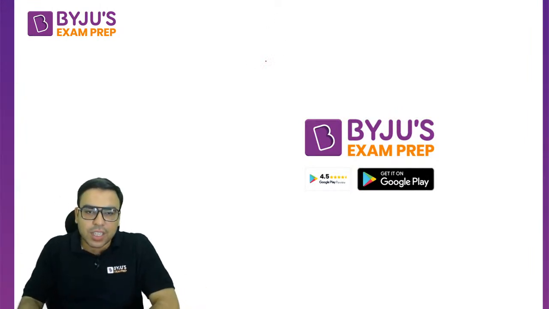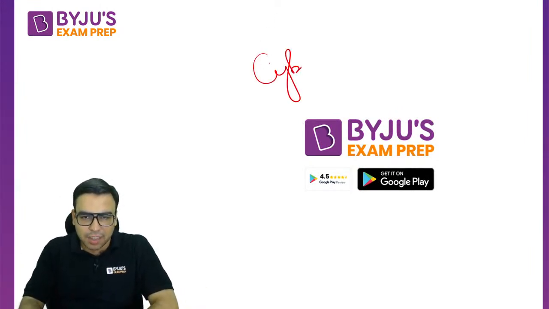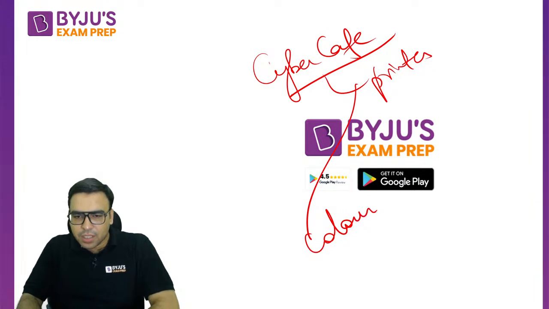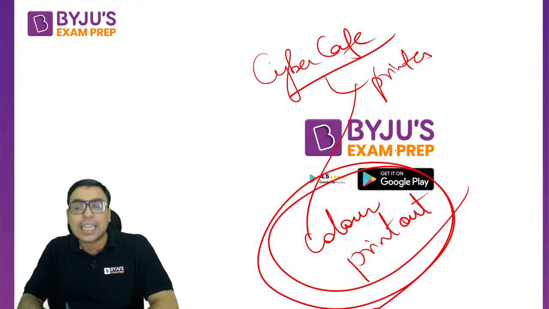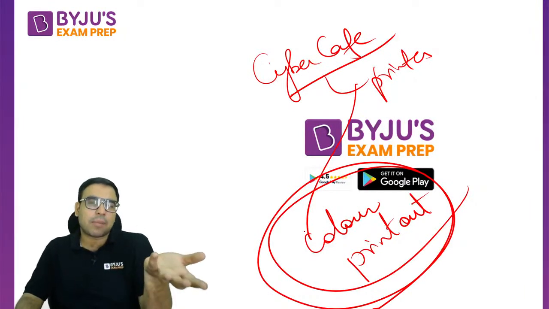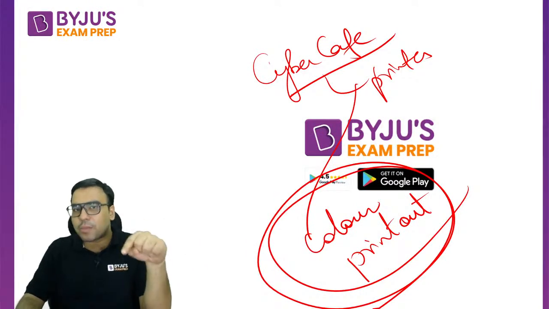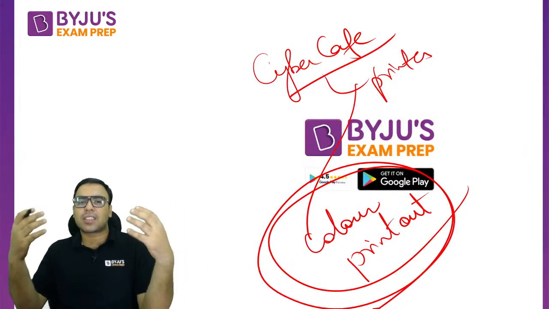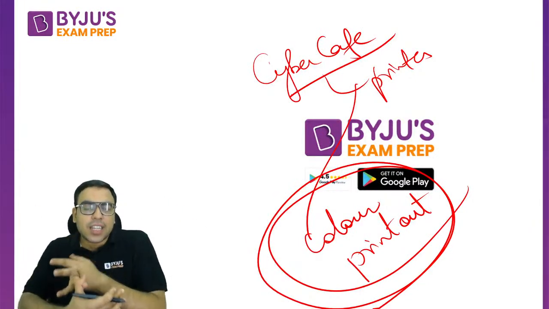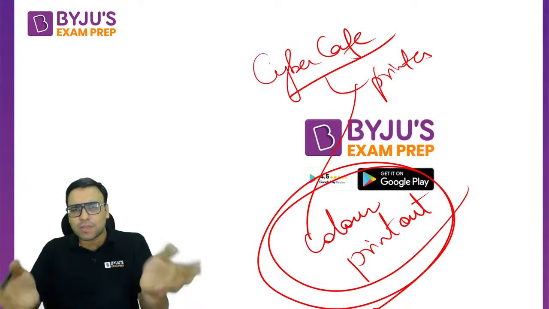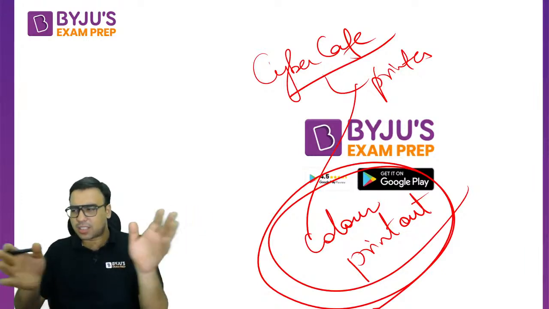Please go to the nearest cyber cafe, I have told you. They will have the printer, because I have told you that you have to get a colored printout. So you have to finally go to that cyber cafe, because you need a colored printout, which generally is not available at a photocopy shop. So go to the cyber cafe and tell them, they will open it. They have everything advanced, the website is fast, they have the updated Google Chrome and all. So go tomorrow. Do not take tension. Go tomorrow and get this printout.